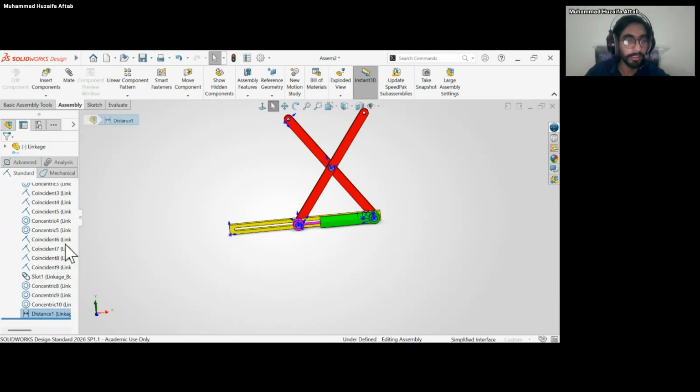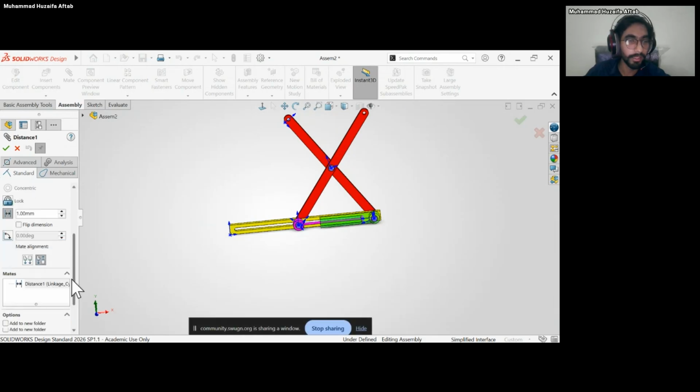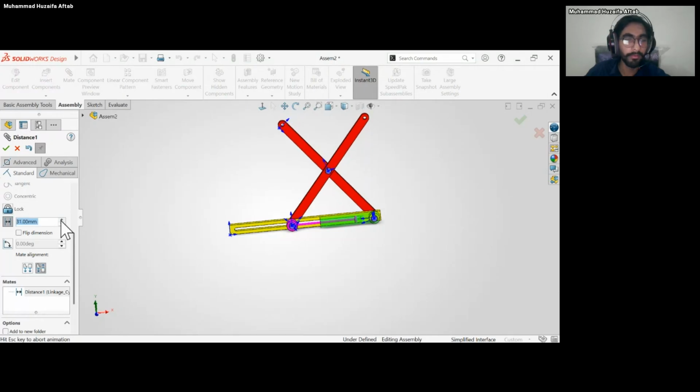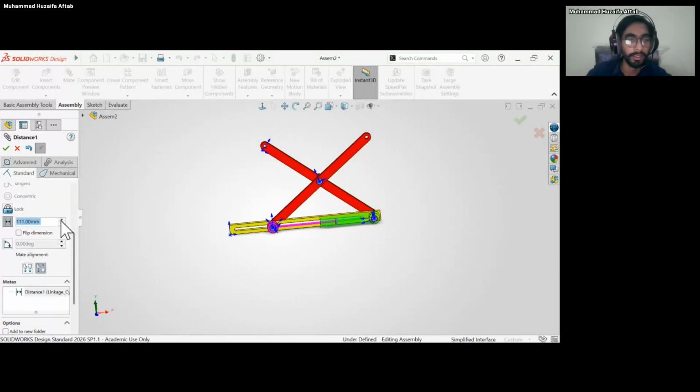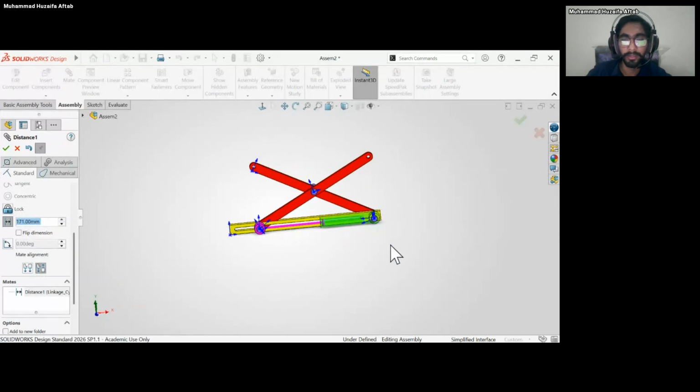I can specify the distance there. So this is 1 millimeter. We can add more with that. You can see that when I change the distance, it moves along that distance, and if we make it 150, 140, it will be made there.